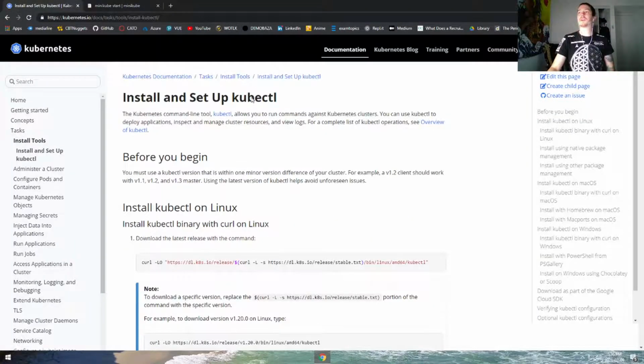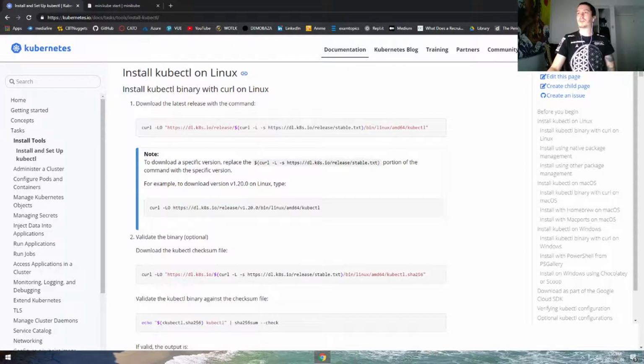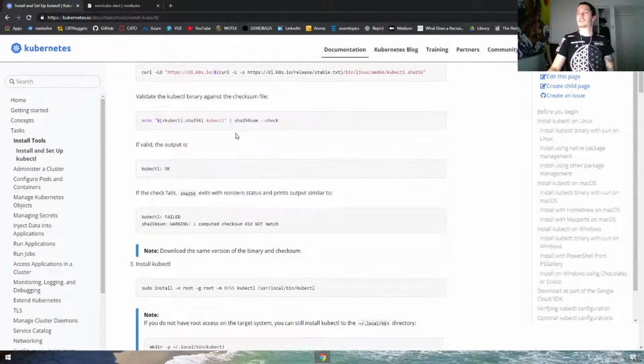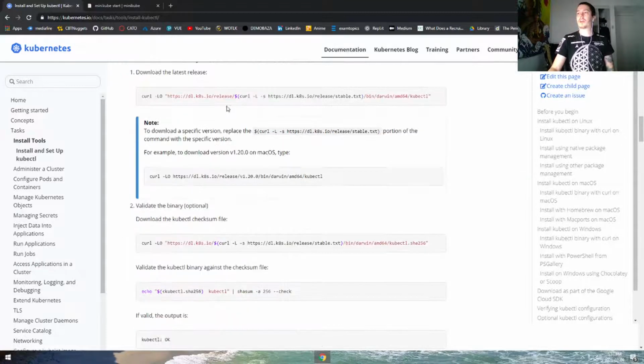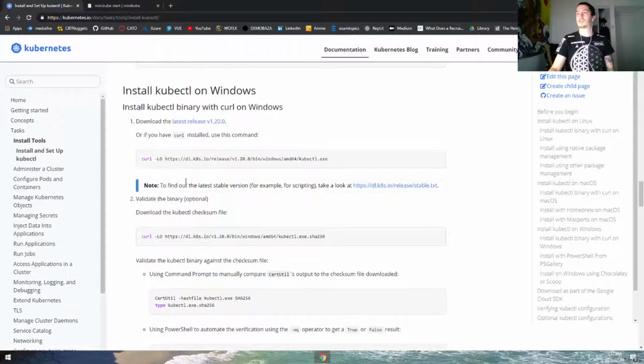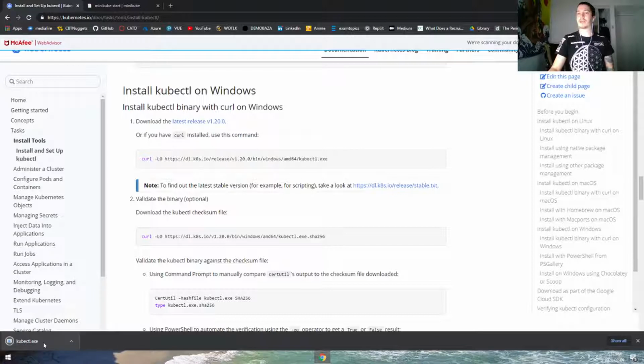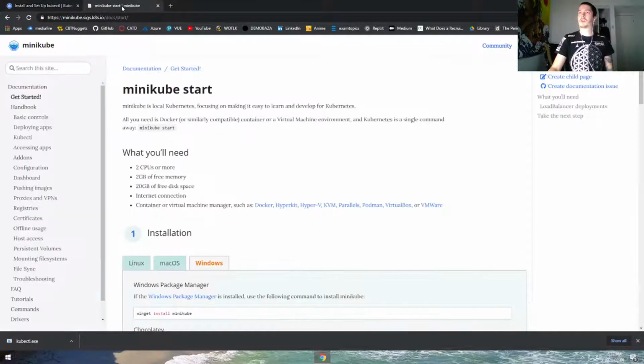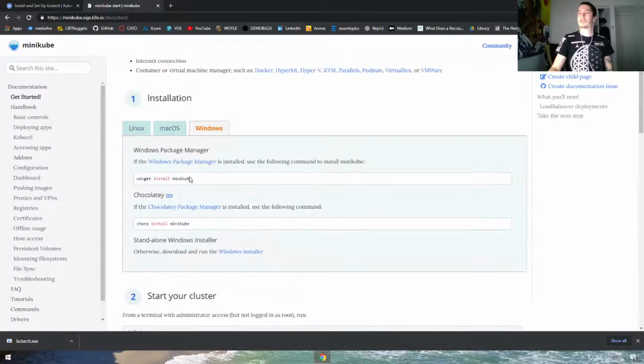So the first one is kubectl, the Kubernetes controller, and there's an install guide for Linux, or we can go down to Mac. Nope, we're going to be using Windows. So for Windows, we can just go ahead and click on download the latest version, and that's an embedded link. And if you click on this exe, it's not going to do anything. There's a certain way to install it. So let's go over to Minikube and do the same thing.